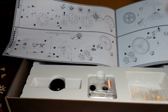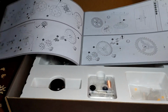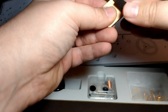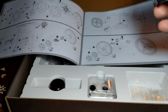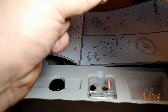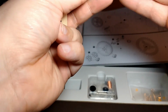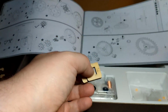So got these two things here. Oh, there's some, where'd my sandpaper go? There's some little burrs on that. Not like super concerned with everything being perfectly smooth, but if there's obvious things sticking out, I'll do that.